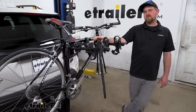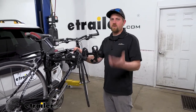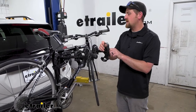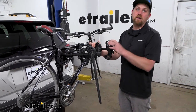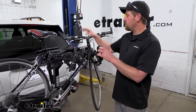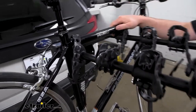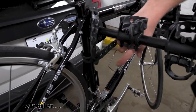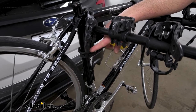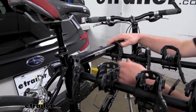The way this works is really simple, and that's one of my favorite parts about it. There's just not much to it, and it's going to be a great way to carry around a lot of bikes to and from the trails. This is going to hold up to a total of four bikes and be relatively compact while being able to do that. The rack works very simply — it holds your bike down in three different spots: two straps along the top and a strap down here, which helps limit that side-to-side movement so your bikes aren't banging into each other as you go down the road.